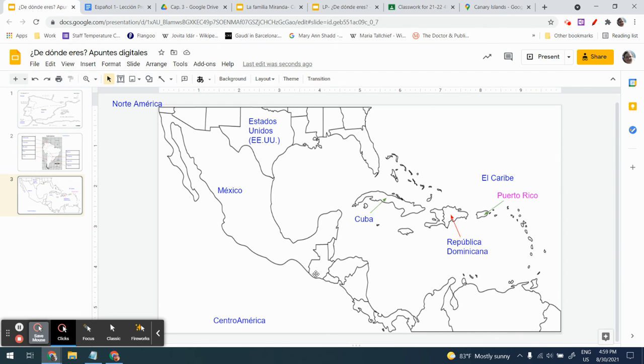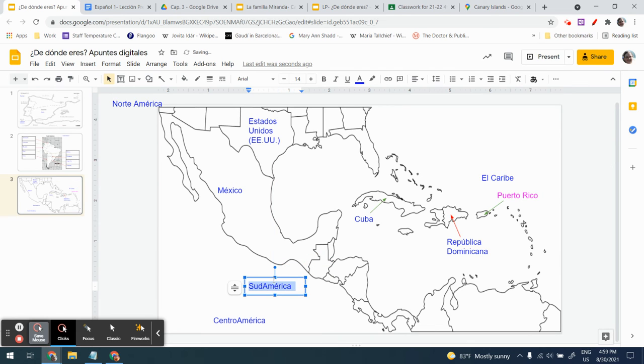And then we have Centro America. And Centro America starts with Guatemala. Guatemala, which is right below Mexico here.